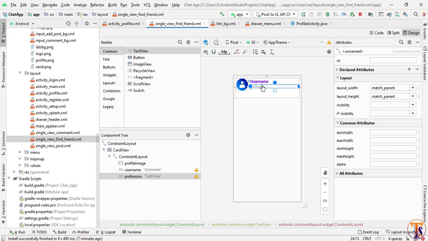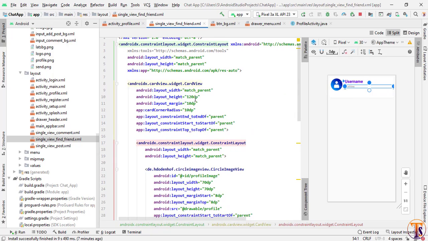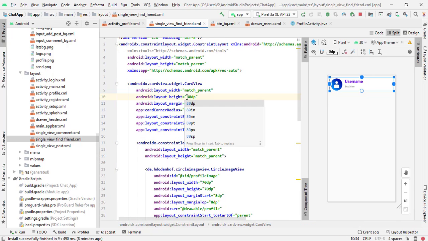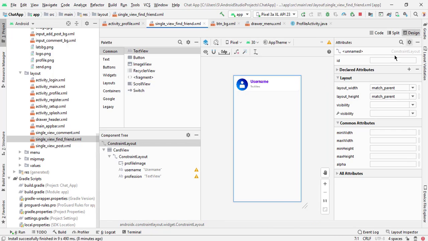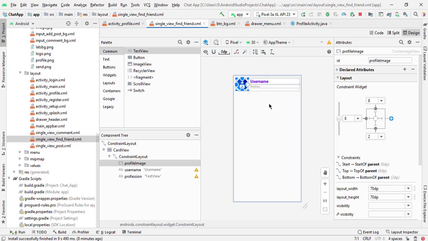Okay, good. So I will change the total height, I mean card view height, to 80 dp. Okay, now it's looking good. And add the bottom constraint also, like this.